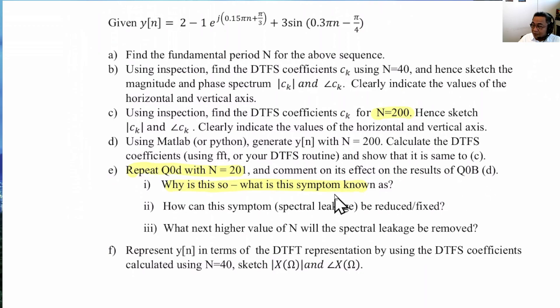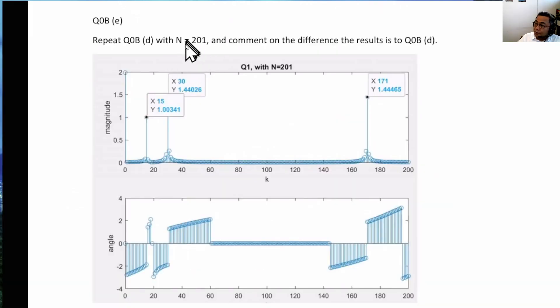Now let's visualize the answer when we use n equals to 201. Let's compare the answer when n equals to 201. So basically, we are dividing from 2 pi to be 201 for delta naught or omega naught.